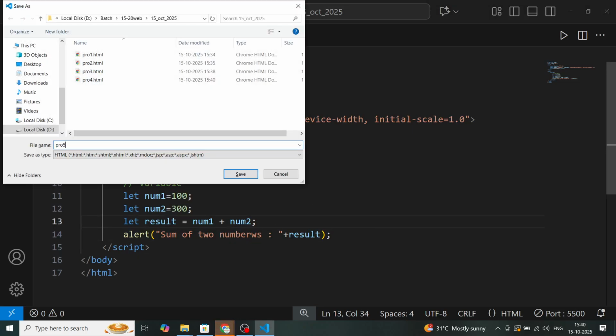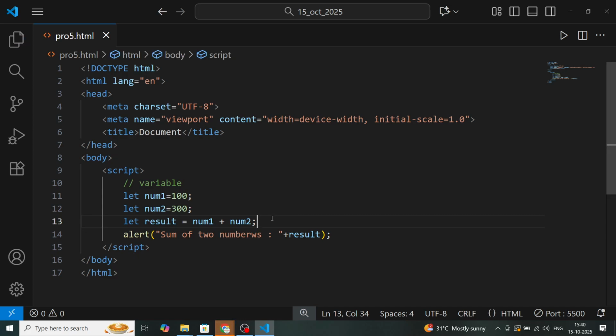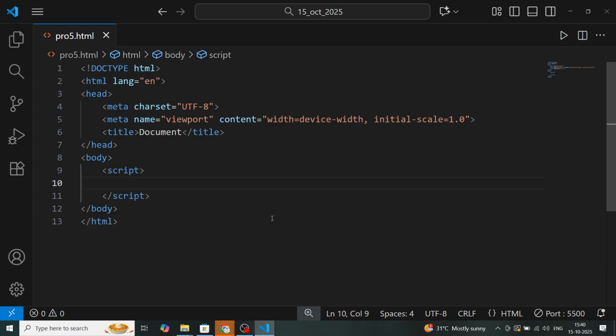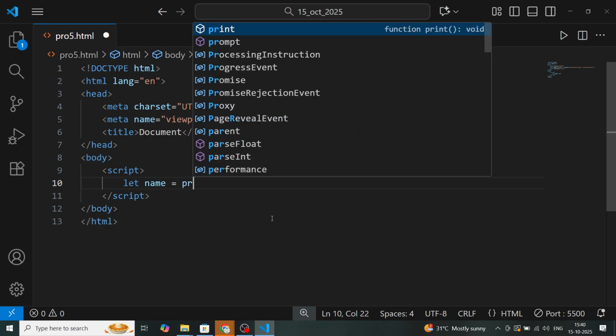So I'm going to create a new program, program number 5. I don't want to use these values that are stored already. We want to take these values from the user. For example, I want to ask what is your name, get the name from the user and display it as an alert. So I use let name equals prompt.